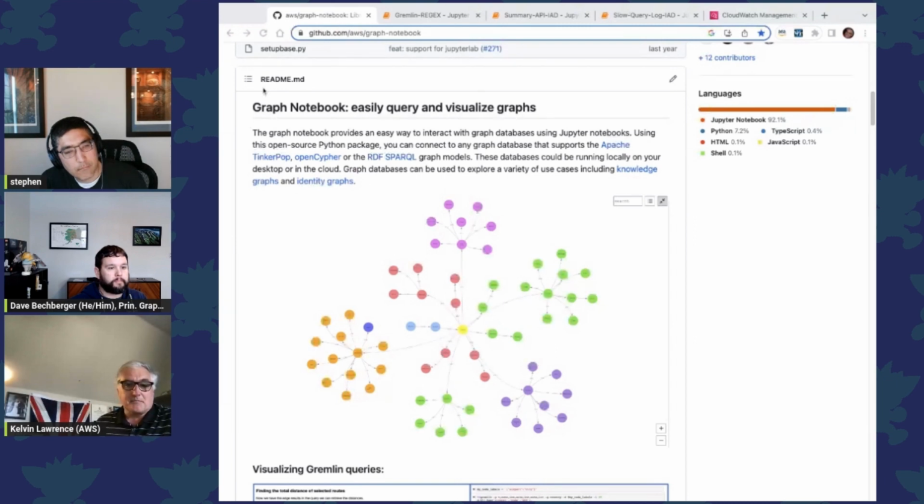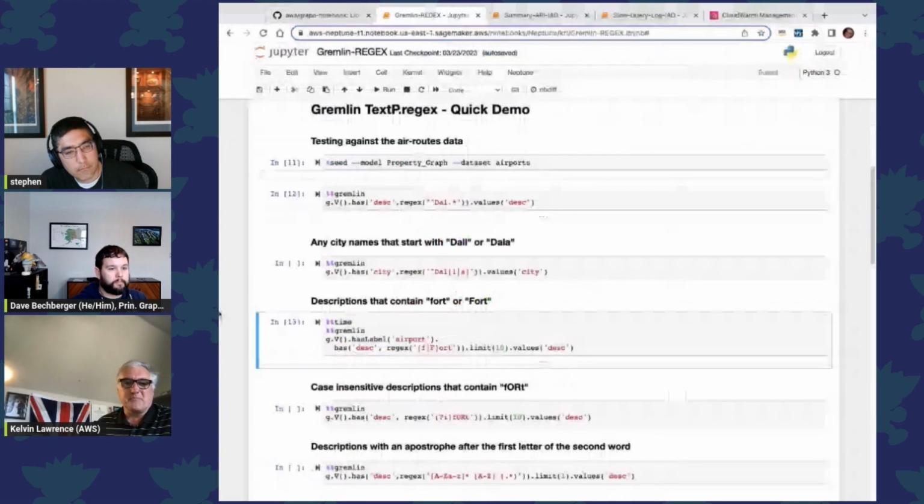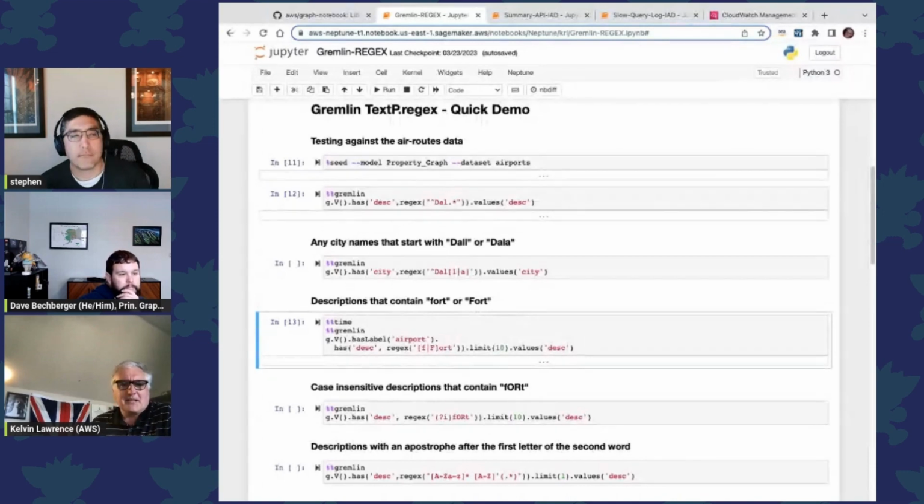So I was going to start, Stephen, with just one more of the steps that we added. We did this one a while back too, but it's now in Neptune in the latest release. I know JanusGraph and Titan back in the day had a regex step, but we've never had one in the Gremlin language itself. It's always been a provider-added extra thing. So one thing we've added in TinkerPop 3.6, it's now also in Neptune since Neptune's moved up to that level, is the regex step.